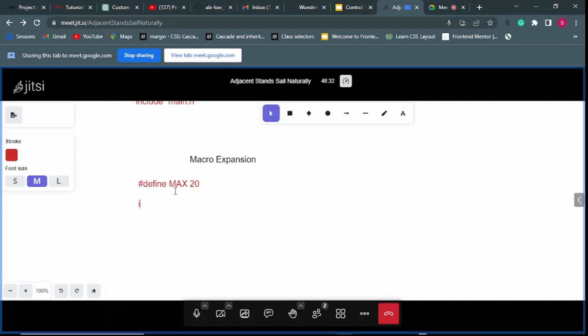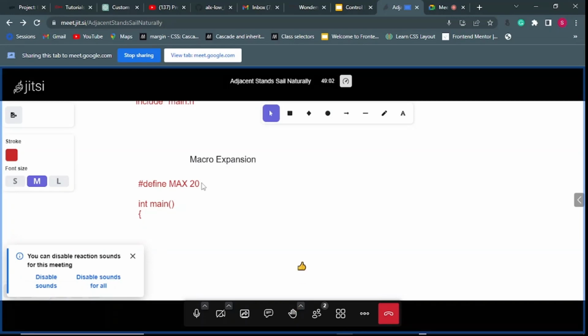Then I say int main. If you have been following me since yesterday, I said that our main function is an entry point to our program execution. Let's say I want to do something.